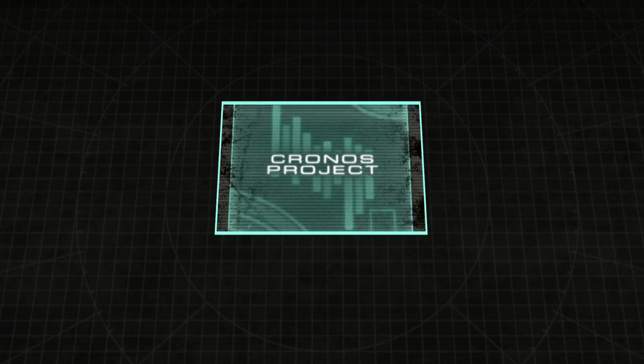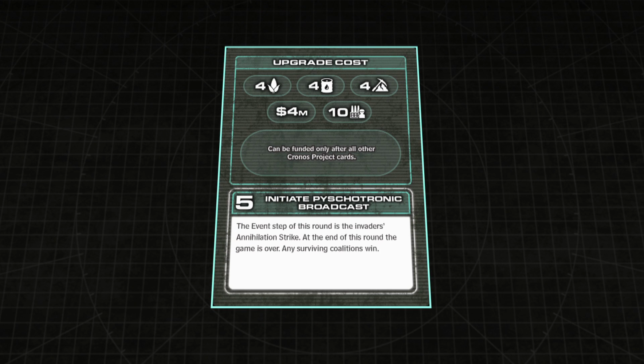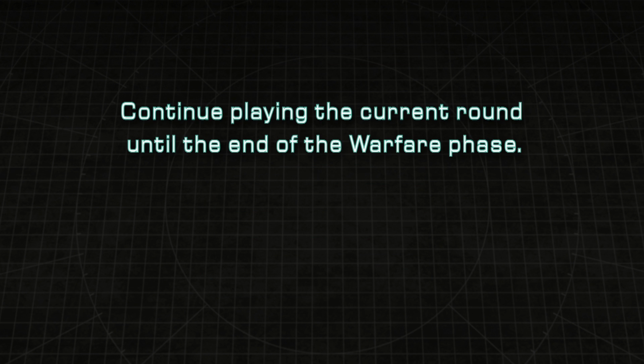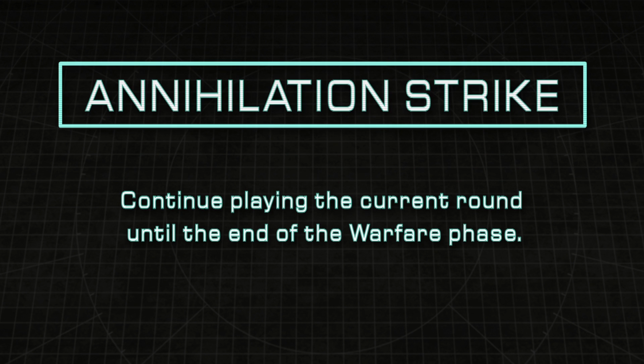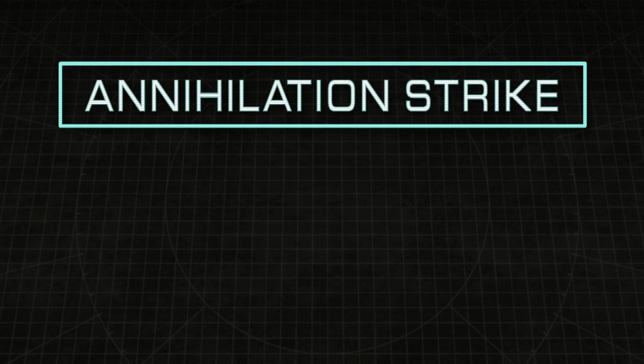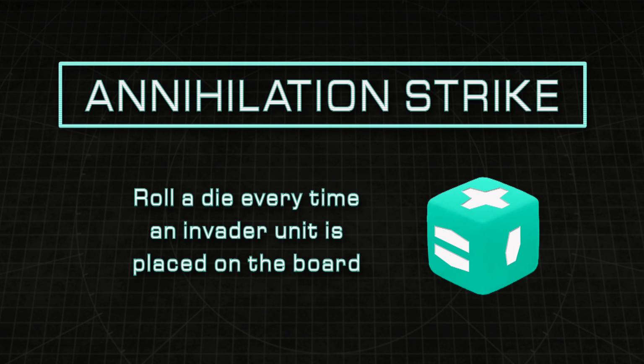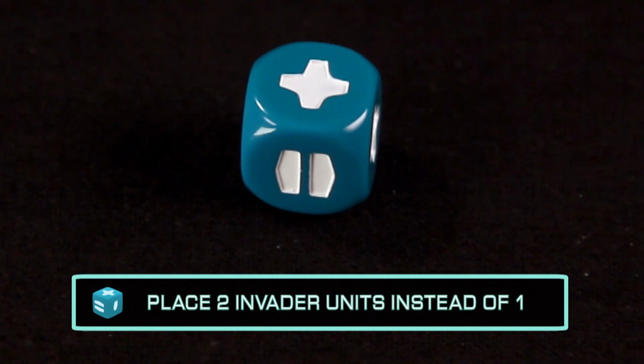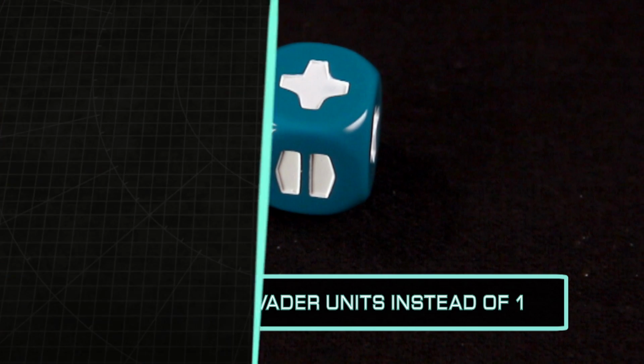Humanity's only hope for survival is to fund the final Cronos Project card. When this happens, the Hydra are nearly defeated and their attacks become more desperate. Continue playing the current round until the end of the warfare phase. This final warfare phase is the Hydra's annihilation strike. During the annihilation strike, roll a die every time an invader unit is placed on the board for any reason. If you roll a plus, place 2 invader units instead of 1.